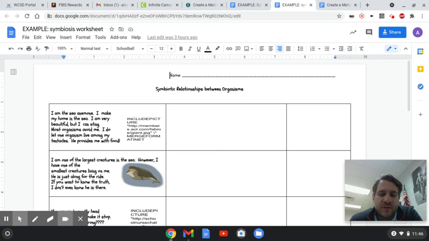You're creating 12 different relationships. You can choose however many you want to use of each type. If you're going to use the competition ones, you could do intraspecific and interspecific, which gives you 6 total. If you did intra, inter, parasitism, predation, mutualism, and commensalism, with 2 of each, you would have your 12, or you can separate it however you want. You're creating a digital sheet, and if I had to cut it out, that's fine. Or you can make it digitally, like on a slide presentation, however you want to do it.